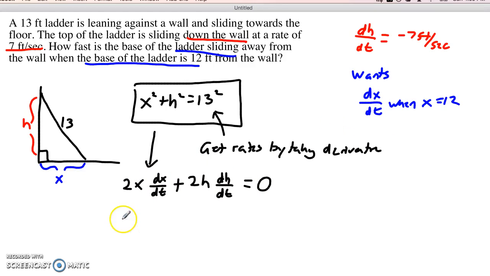We're interested in dx dt, so we can go ahead and solve for it. A little bit of algebra here. dx dt is going to equal, I'll bring this over to the other side of the equation, subtract it from both sides, negative 2h dh dt. And I'm going to have to divide by this 2x so that I can solve for dx dt. And there we go. Here is the rate of change in x with respect to time as a function of three variables. It's a function of the height of the ladder, it's a function of the position of the ladder from the wall, and it's a function of dh dt, which is the rate of change in the height of the ladder with respect to time.